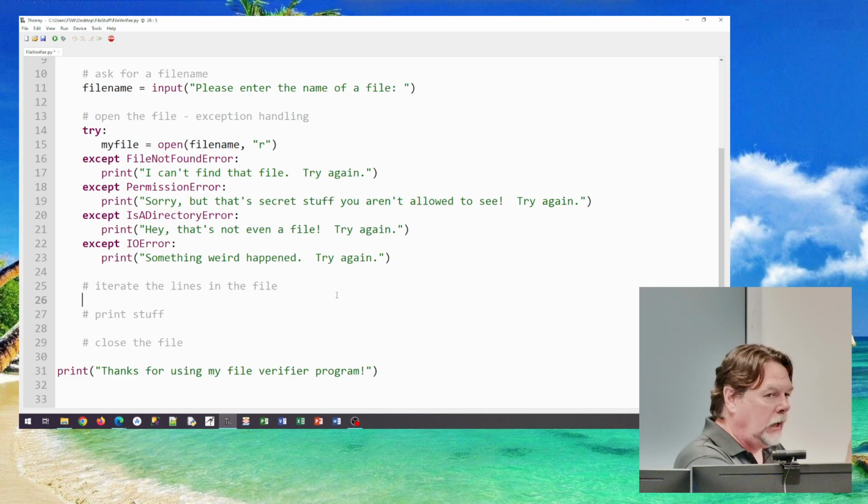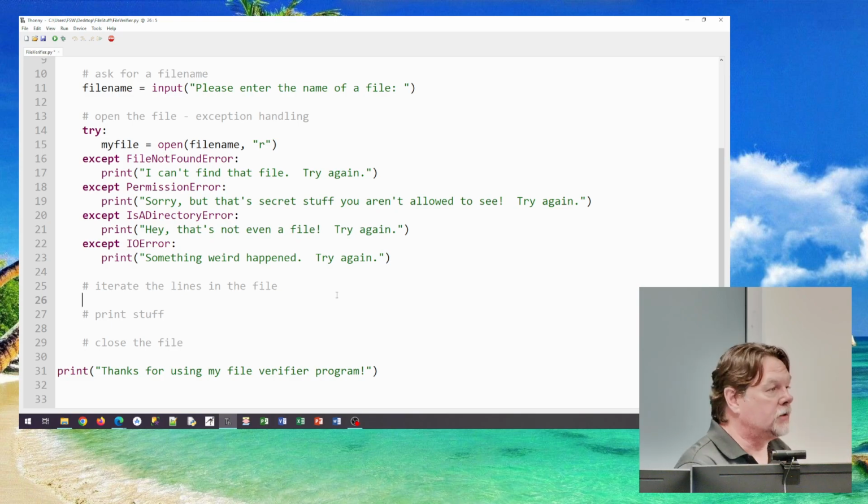That's not what the assignment says to do. The assignment says read each line of the file, and with each line, do something. Those are two very different algorithms.